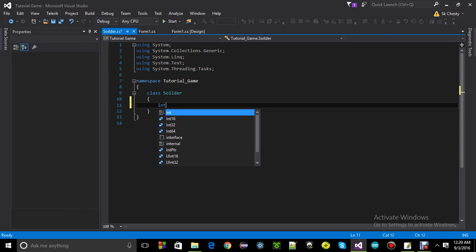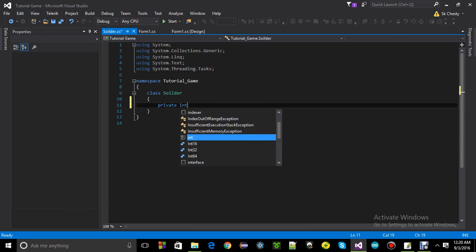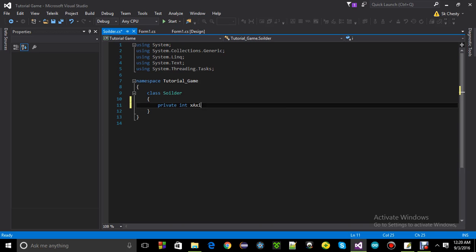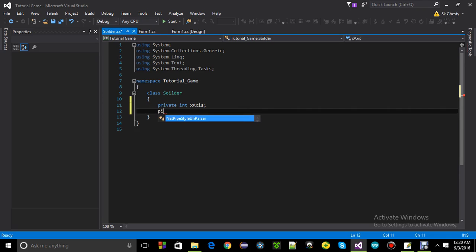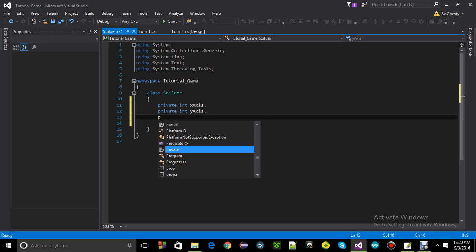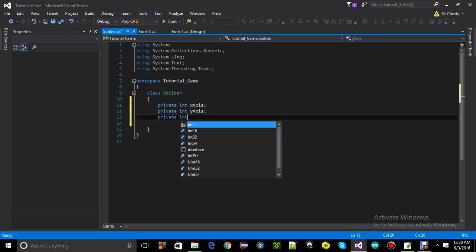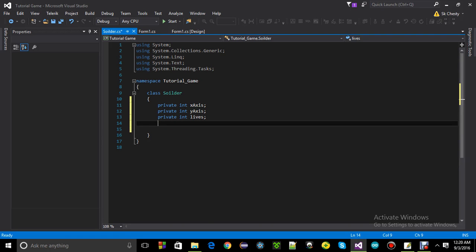It will have a private integer x axis, private integer y axis, then another field, private integer lives, and private string image path.